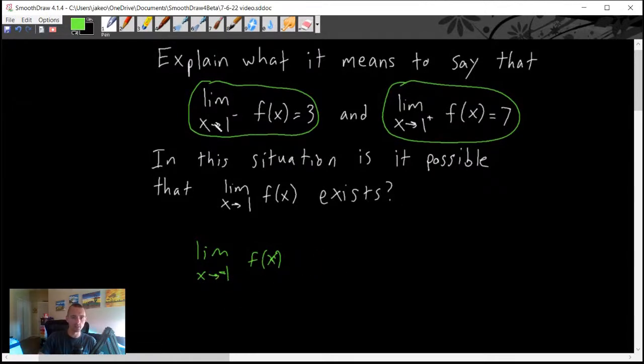So notice this, if we were to say the limit as x goes to -1, that is not the same as saying the limit as x goes to 1 with a negative sign up here. These two things are different. The negative sign up here does not mean we're looking at x as it goes to -1. A better way to think about it is the limit as x goes to 1 from the negative x direction, from the negative side. In other words, from the left. So if you have a minus sign up here, that tells you that you're looking at the left-sided limit. If you have a plus sign up here, that tells you you're looking at the right-sided limit. Okay, so that just indicates that you're looking for a one-sided limit.